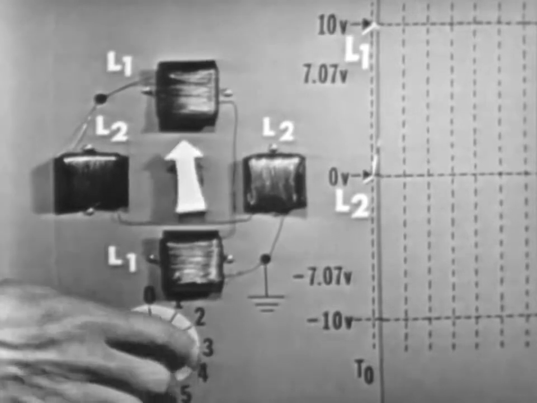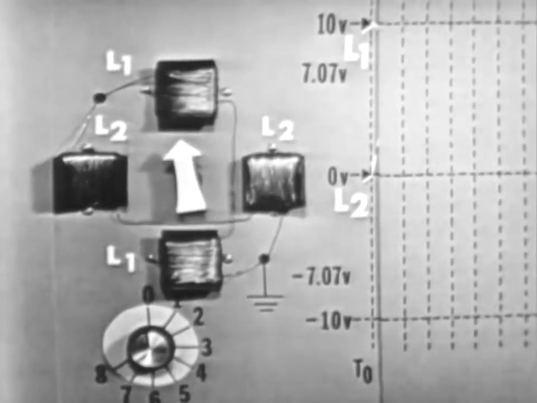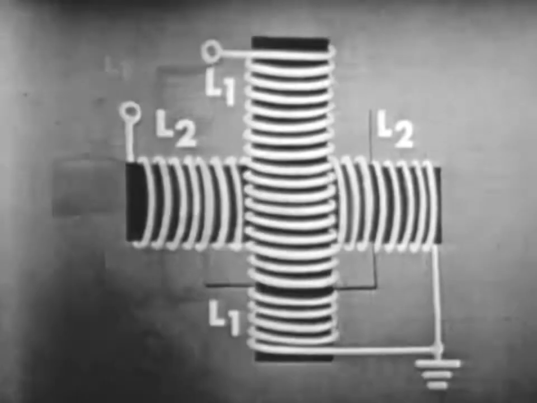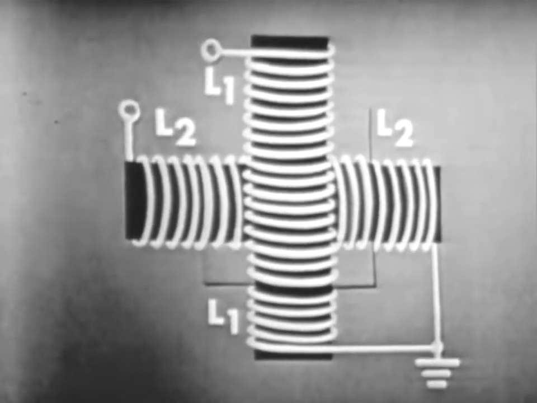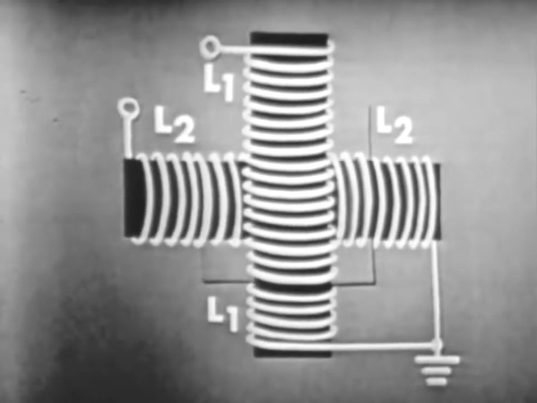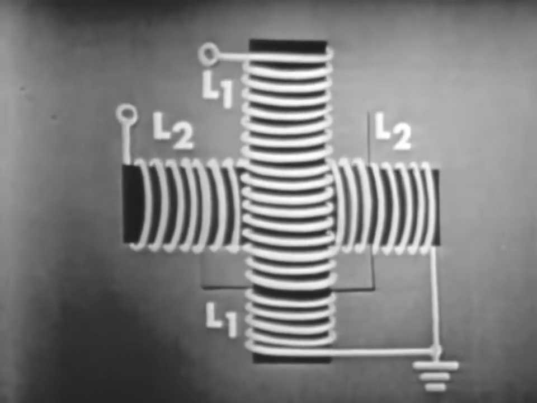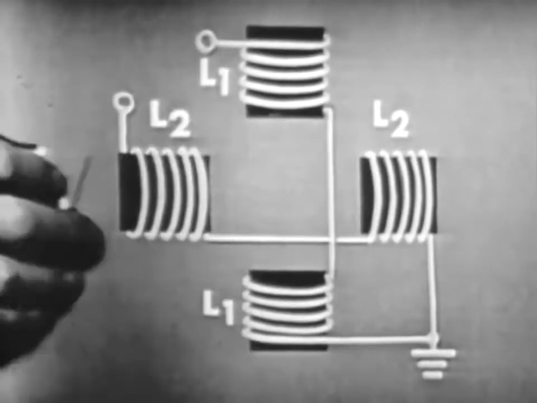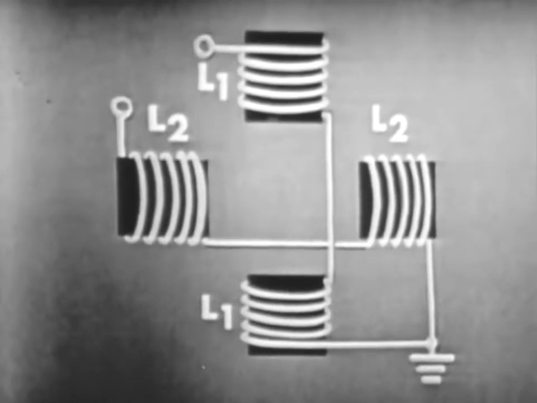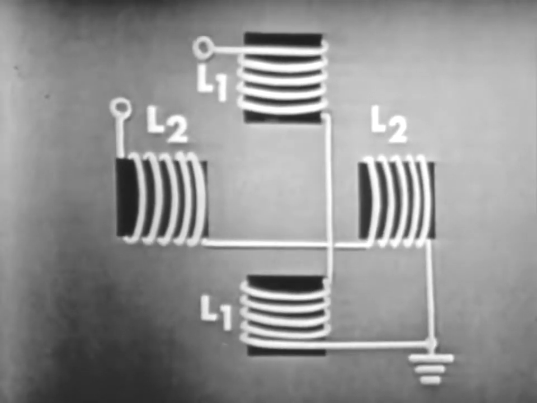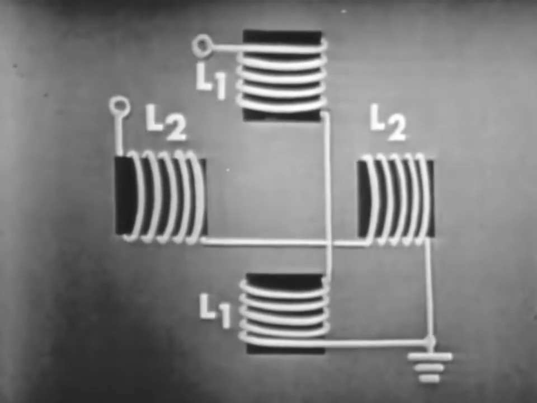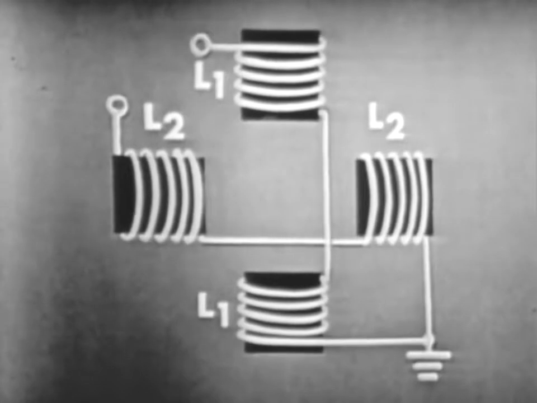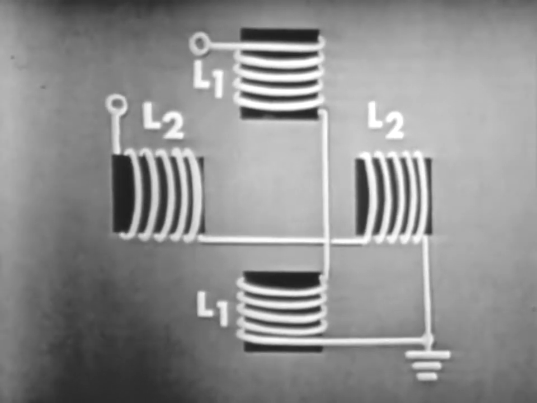So that you can understand exactly why this happens, let's take a look at the way these coils are wound and how the voltages will be applied. Now, actually, there are really only two coils. We'll call them L1 and L2. Now, L1 was wound something like you see it, and then the core was cut in the middle and stretched apart. Now, it's still one coil, but now it's got a gap in the middle. L2, the other coil, was constructed in the same way. Now, L2 will supply a horizontal magnetic field, and L1 will supply a vertical magnetic field.